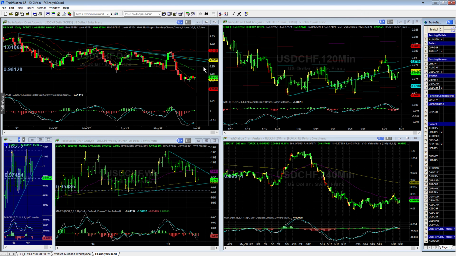And with the US dollar Swissy, it went up after breaking through the 0.98128 support and tested this previous pivot that we had here, and it's also in this bit of a consolidation or pennant pattern here on the weekly. So let's see what happens. We broke above it with maybe a run and stops, went all the way back down to the other end of the pennant. Let's see what happens as we get closer, but it's looking bearish on the weekly and only slightly bullish on the daily.